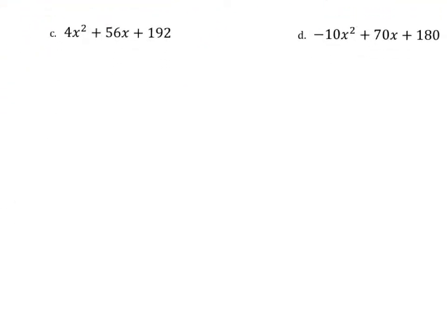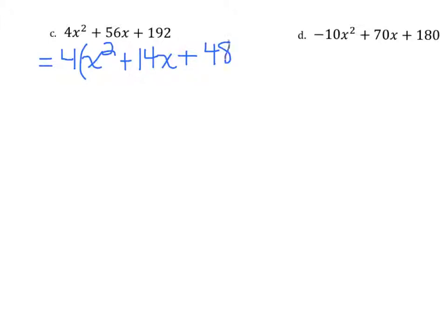So this polynomial here is prime. Our next example is 4x squared plus 56x plus 192. All right, if I look at this example here, first thing I want to think about is factoring out a GCF, right? I do have a GCF. My greatest common factor here is 4. I can factor out a 4. Out of that first term, I'm going to be left with just x squared. Out of that second term, I'm going to be left with 14x.